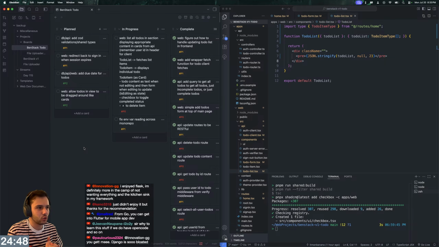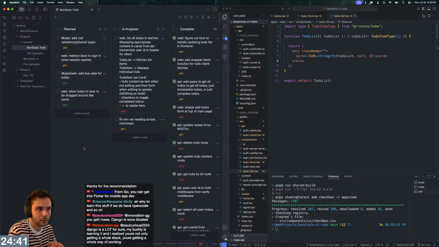I feel like trusting the AI is a very easy trap to fall into, and a trap that I don't want to fall into, because I feel like it's dangerous and leading to really bad software. So that's basically why, essentially. I know I'm swimming upstream a little bit, but you know. Django's a lot, for sure.